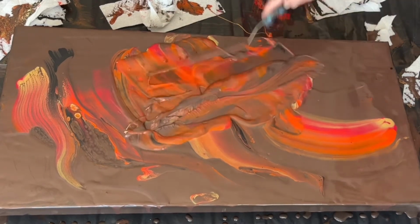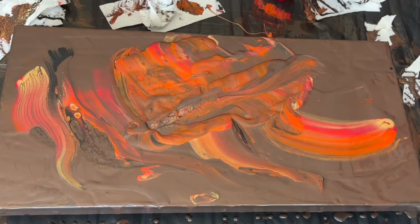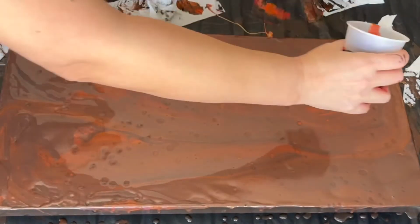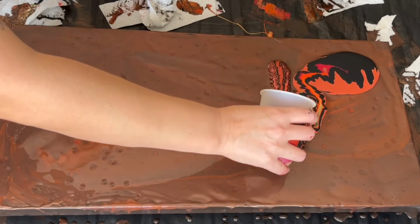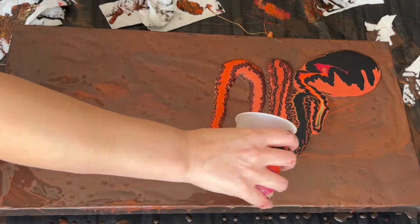I'm so frustrated. There's my little tantrum. I really wanted to just throw the canvas out the window. So I remixed the colors and put them down as my background. I just kind of mixed them all around. I layered a cup with all the colors I had been using and did a wandering straight pour.